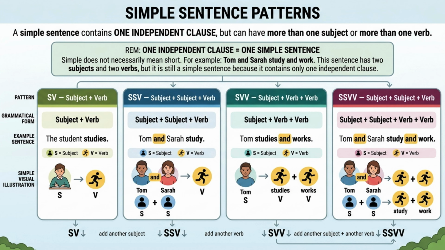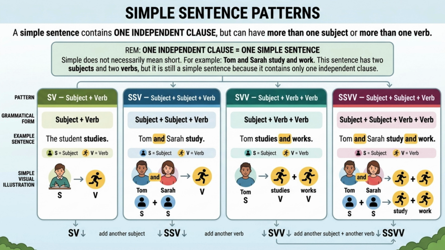I think so. It's like a full idea that doesn't feel like it's hanging or waiting for more information to make sense. But I'm a little confused about the structural part. If it's not about the length, does that mean a really long sentence could still be called simple as long as it's only one thought?